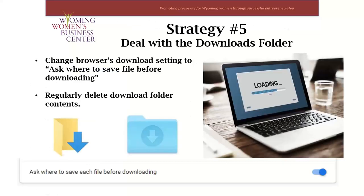Strategy number five: deal with your downloads folder. This is the most abused folder because we often save and download a ton of files that we only need temporarily. If your computer takes some time to load your downloads folder, that is a really good sign that you need to clean it out. Keeping a clean desktop and a short downloads folder can drastically reduce the loading time on your computer. The best way to fix this habit is to change the settings on your browser to ask where to save each file before downloading. This way, if it's important, it gets filed immediately, and if it isn't, you save it in the downloads folder and clean it out regularly.